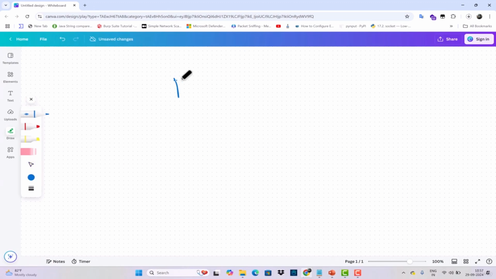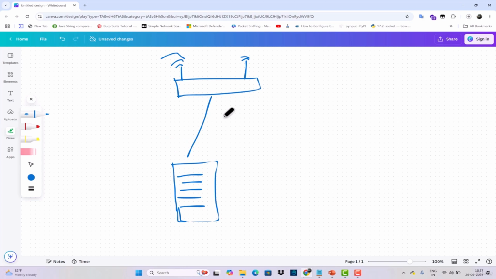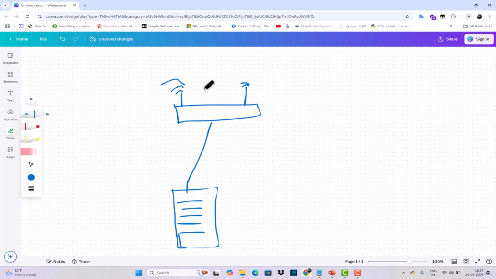Let's think of it. Here is your router, and here is an application server or any service which is very much needed for an organization, but it is public facing.